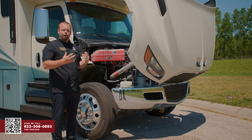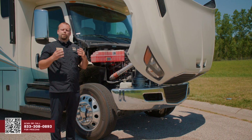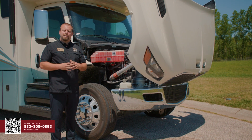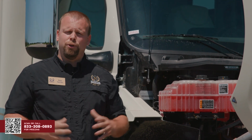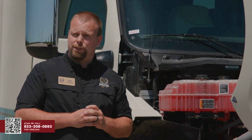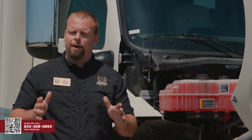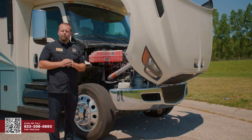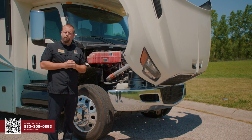Inside, you're able to see the heart of the beast, right? This is our 6.7 Cummins engine. This has 360 horsepower. This is coupled and married with the 3000 Allison transmission. So you get 800 feet of torque inside this unit. This is also an industry leader, 20,000 pounds of towing. Nothing else like it out there in the industry, especially down inside this floor plan, which is a 34-footer.